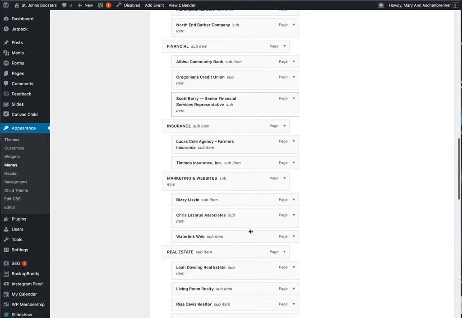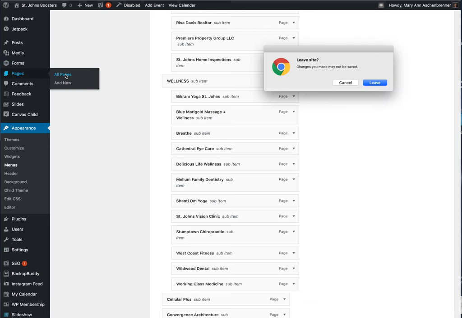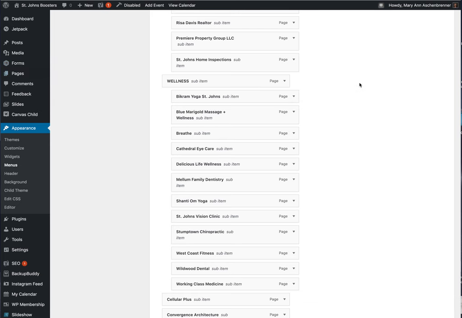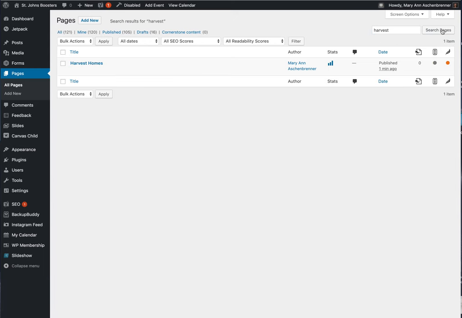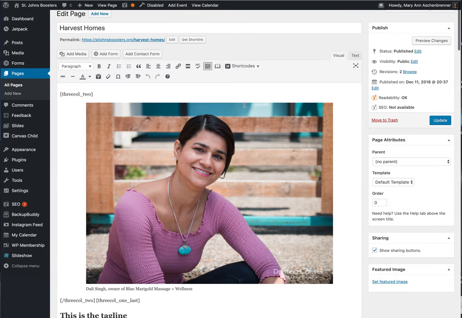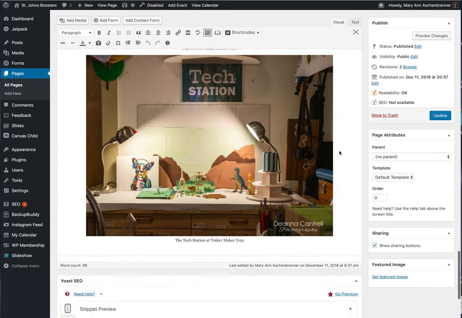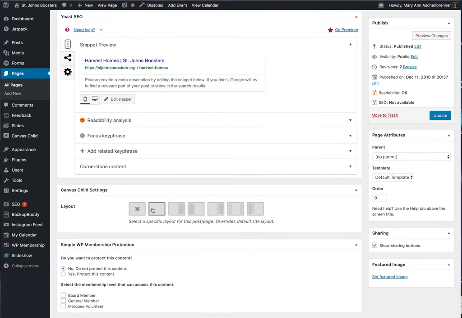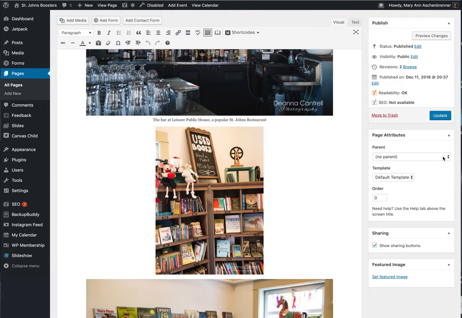You know, I forgot one thing I was supposed to do on this. I'm going to go back to the pages to Harvest Homes and do something else. Leave, which means that won't be saved. So let me go up here. I'm going to search for Harvest Homes. Search pages. And it shows right up. Edit. There was another thing. So there's two things in addition to adding the content that we need to do on here before we publish. One was, of course, making sure that it has the layout without any sidebar. The second was to give it a parent.